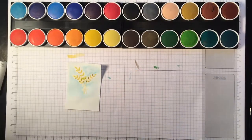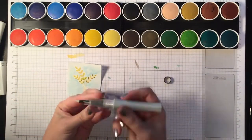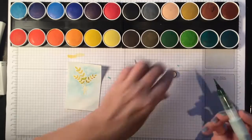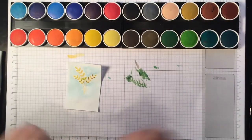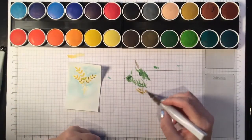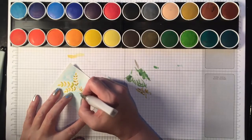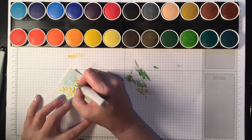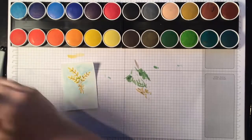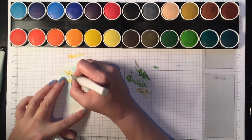And if you've never had a Wink of Stella brush before, you can see me take off that little black collar. They come brand new with that little black collar, and until you take that off, no ink will go down into the brush. So that's great. These two were new. I tried the green. I thought it was a little bit too bright, so I added some gold. And then I'm coming back with clear, which just adds shimmer all over the little leaves. It's very pretty. I know it's a little bit hard to see.